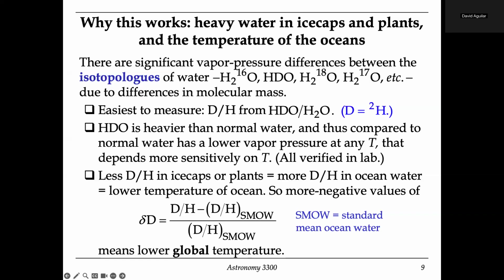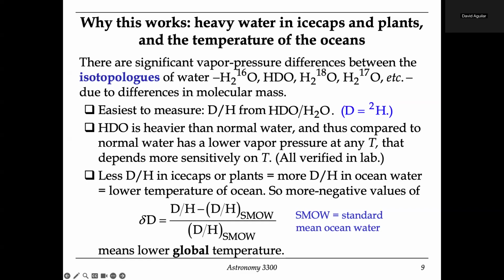Yeah, and we'll see this in an isobar in a bit. But here's the calculation, right? So here's your H216O, right? HDO, H218O, H217O, etc. There isn't really a D16O, but I just need to say that for completeness. Because this one here and this one here have the same weight.